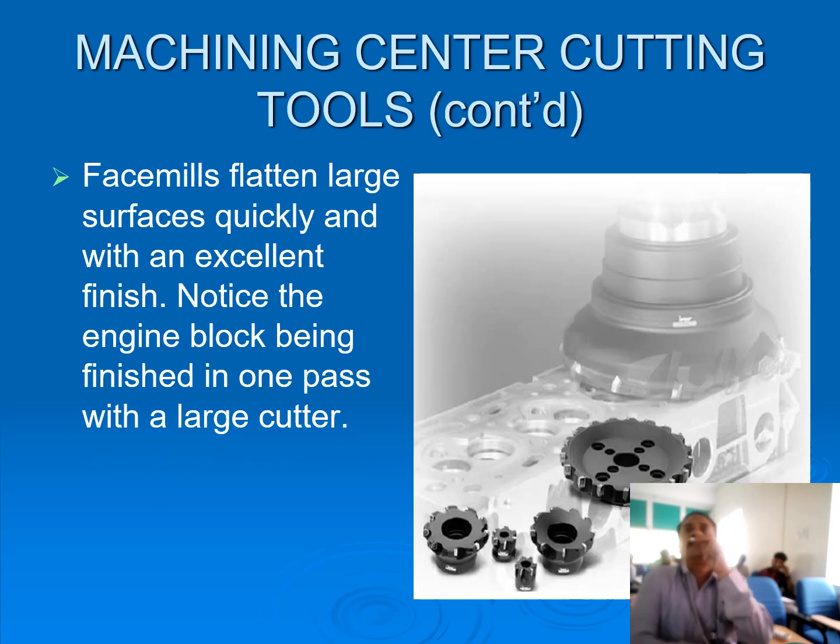And face mills that are shown in the figure flatten large surfaces quickly and with an excellent finish. Notice the engine block being finished in one pass with a large cutter. So in the figure, you can see this is a large cutter. In a single pass from this end to that end, it finishes the large material.